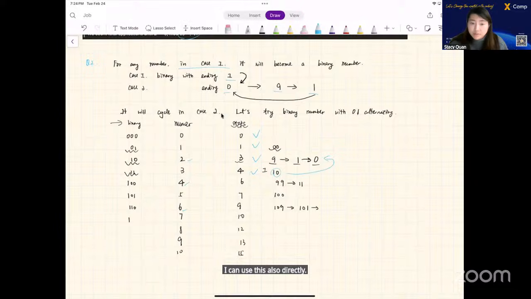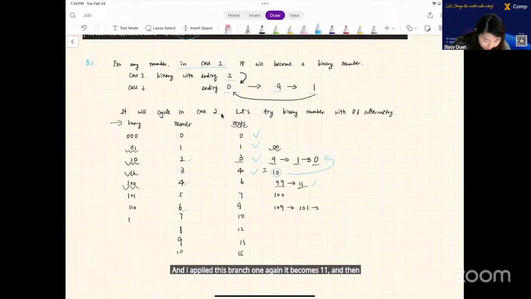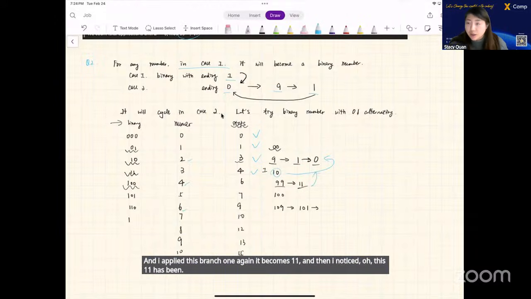And I notice this pattern again at the binary number 1, 0, 0. For 1, 0, 0, I used x minus 1, it becomes 99. And I applied branch 1 again, it becomes 11. And then I noticed, oh, this 11 has been calculated before.